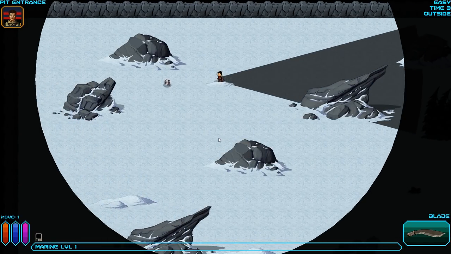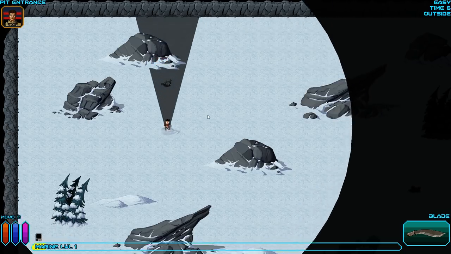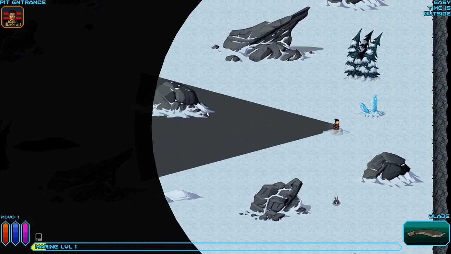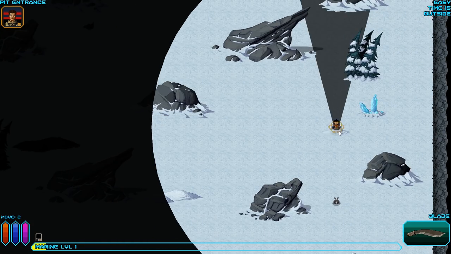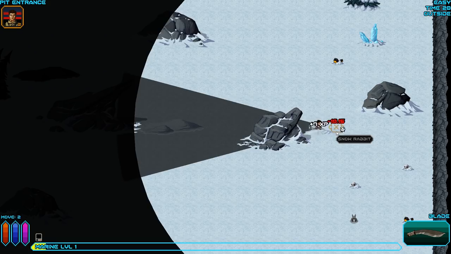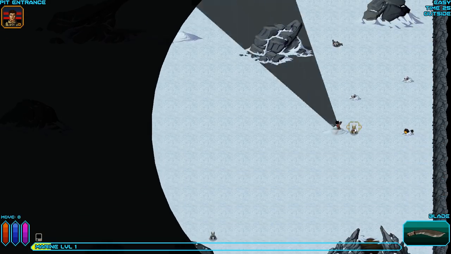Let's see. Do I have... I have a blade. Cool. Take that, whatever you are. It's a bunny. What is this thing? What is this? I don't know. Well, time to just murder rabbits. Bird will never forgive me, but that's okay.